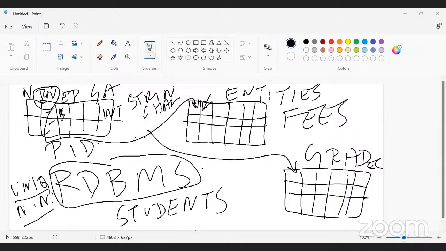Did everybody understand the primary key, foreign key, and the concept of relationships and entities in a database? Yes, can I get a thumbs up if you have understood that roll number is your primary key, unique and not null? Okay.